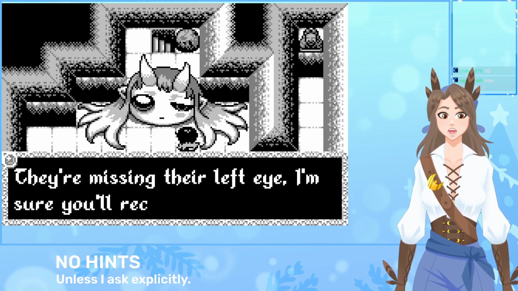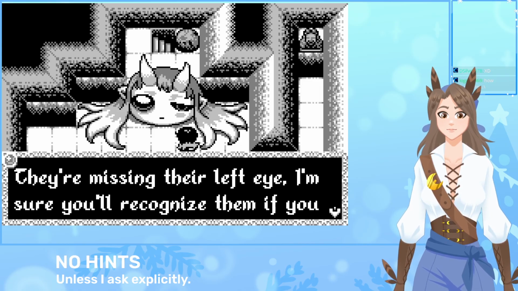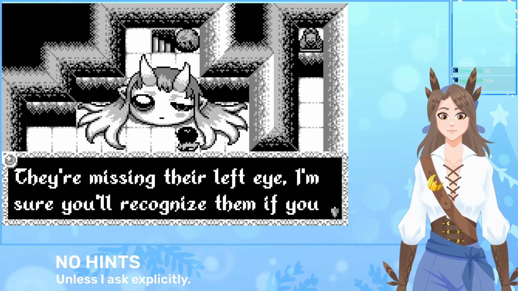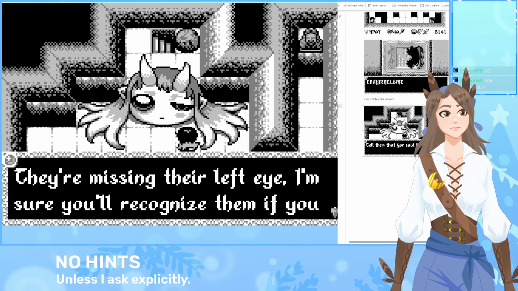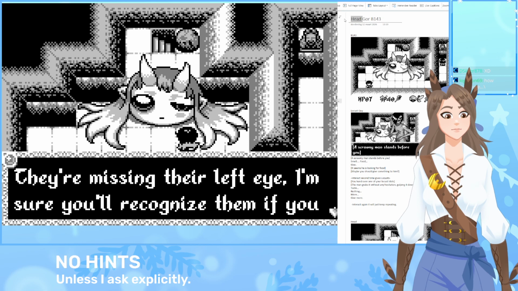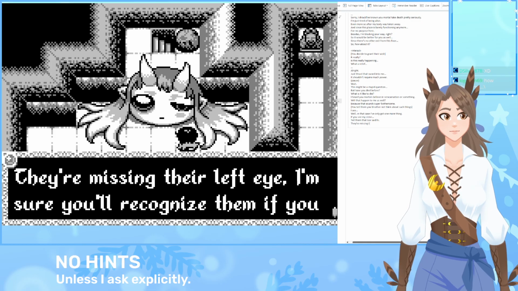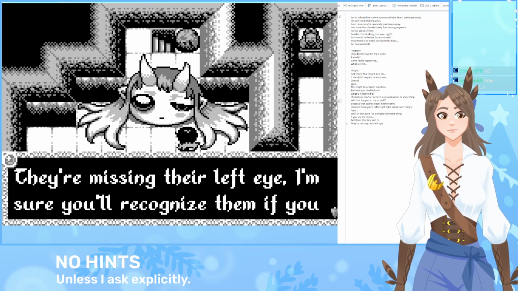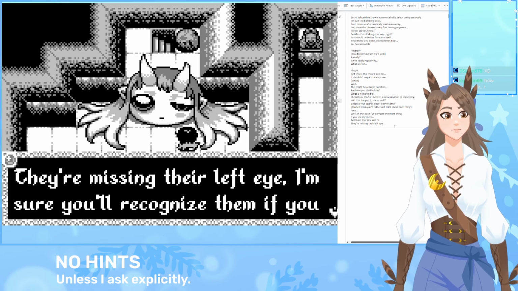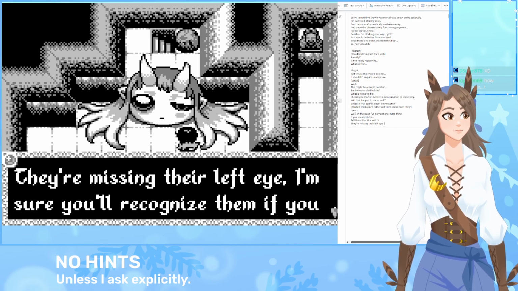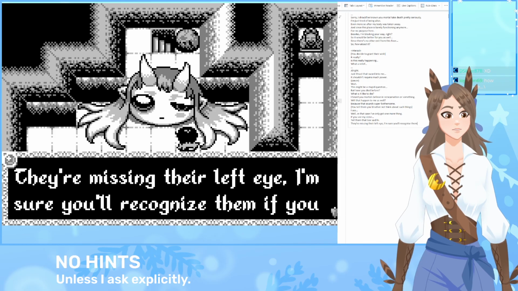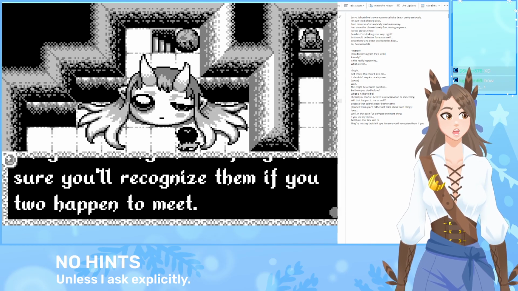They're missing their left eye. I'm sure you'll recognize them if you... Oh, so it might be two of them. I'm sure you'll recognize them if you happen to meet.